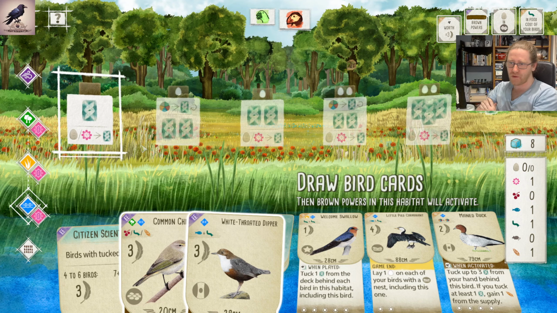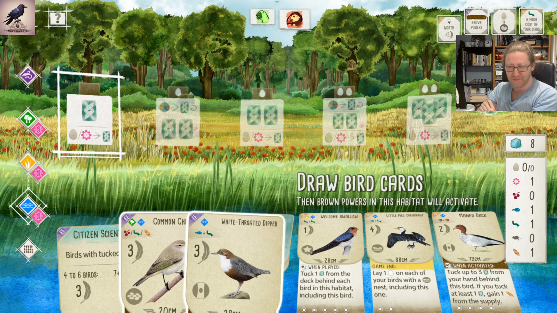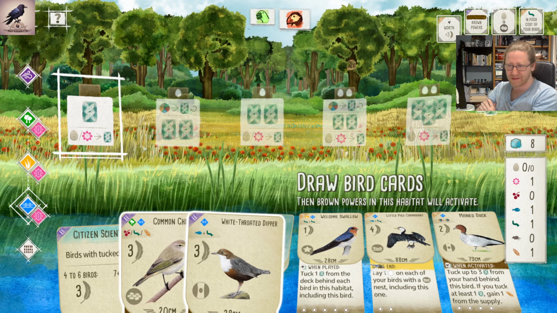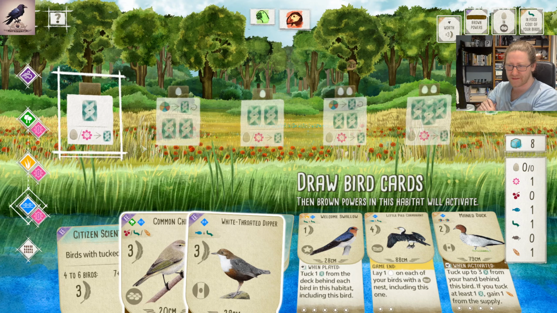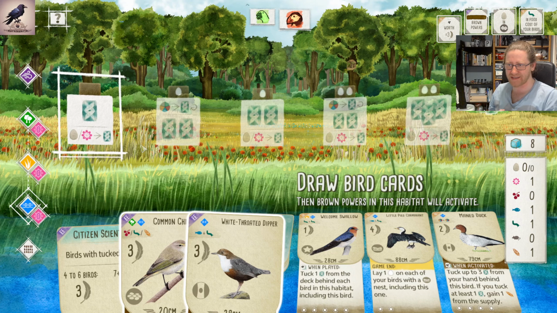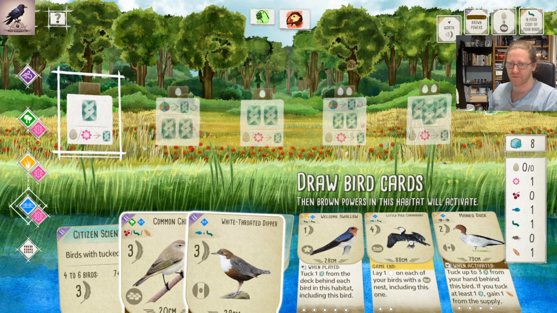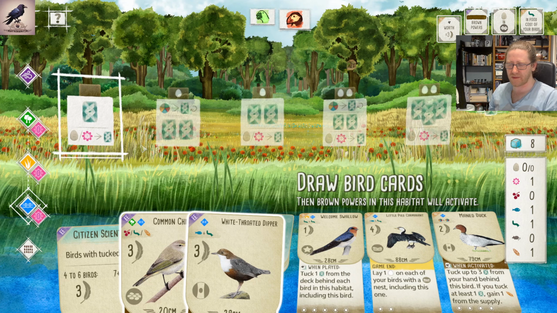Okay, so we get the option to also pick the main duck. That is an actually really interesting dilemma here, because both the main duck and the common Chiffchaff are trying to do the exact same thing. Both of them want to dump a lot of cards from your hand and turn them into points.